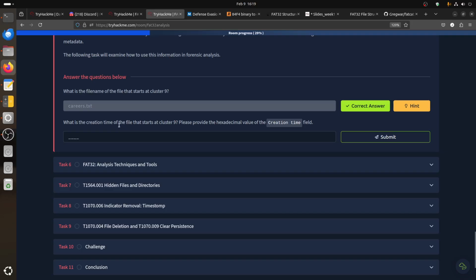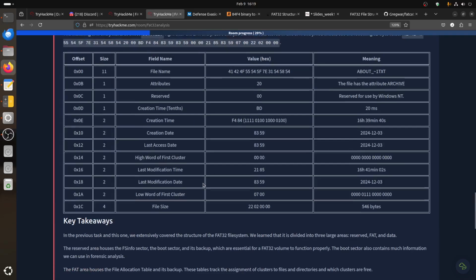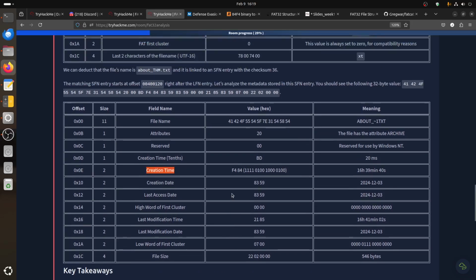The creation time, and it's said to provide it in hex. Okay, the creation time basically, if we want to find it, is after the file name. That's why sometimes it confused me. 1, 2, 3 and then the 11, so it's 15. 1, 2, 3, no, 3 and 11 is 14.